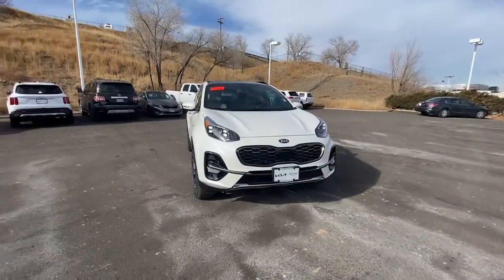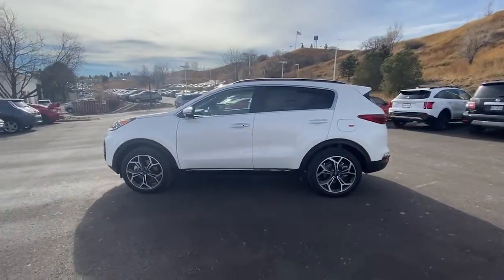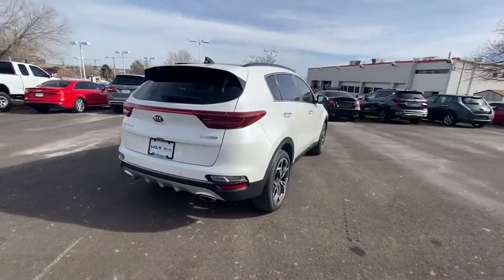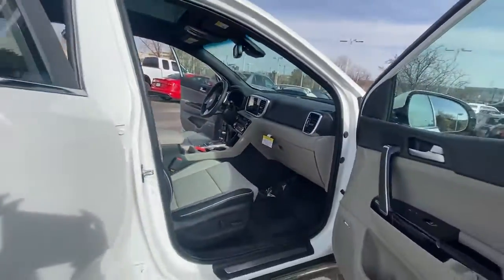You just found the 2022 Kia Sportage. Whether you're running errands or embarking on a family road trip, this sleek, can-do Sportage brings convenience, comfort, and confidence along for the ride. Available in front-wheel drive or all-wheel drive, this sophisticated, compact crossover prioritizes safety while delivering a sense of fun and adventure.